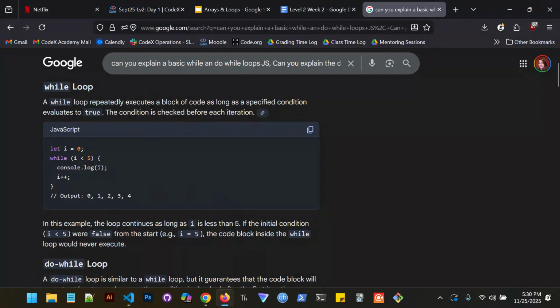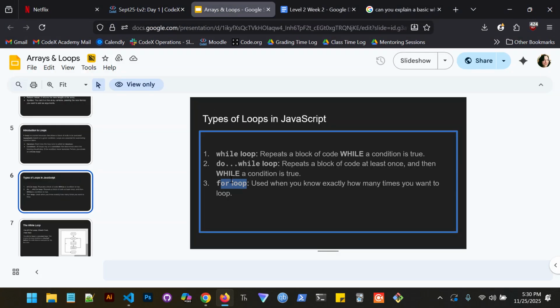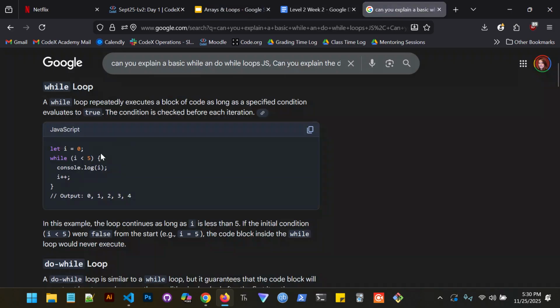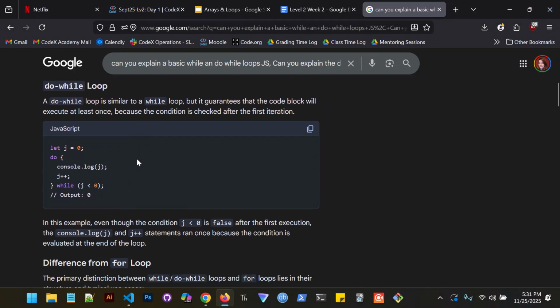So the next thing is the do while loop. What the do while loop is good for is it runs the block of code first and then it checks to see if the condition is true. So the do while loop is similar to the while, but it guarantees that the code block will execute at least once before the condition is checked.